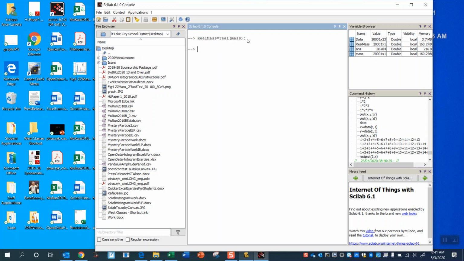Once I've done that, that's one line of code, then hist plot will work. So the way you do it is number of bins, it's 1, and then real mass. You want to pick the new variable, and then normalization equals percentage f.